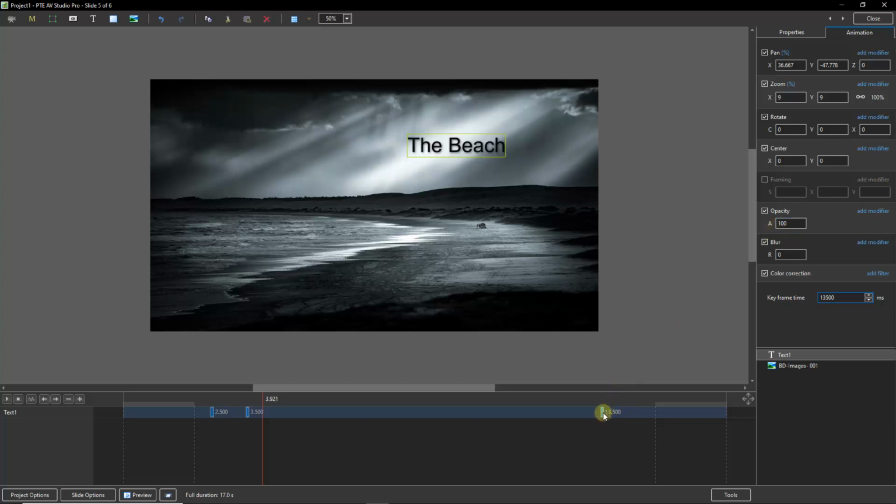But now over the next 1 second, if we right click and clone the keyframe yet again, and we position that just 1 second away, now the opacity for that keyframe needs to be set at 0. And there we have our animation. If I put my cursor back at the start and press play, the image will appear on screen, then the text will appear. It'll sit there for quite a bit of time, between 3.5 seconds and that 13.5, probably a little bit too long, and then fade out.